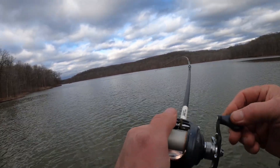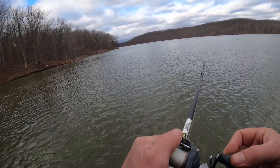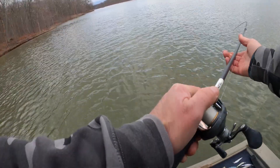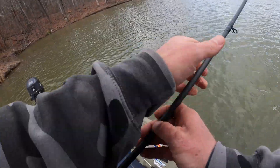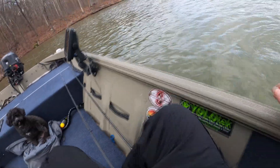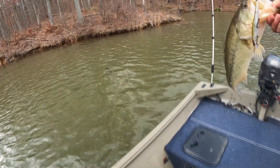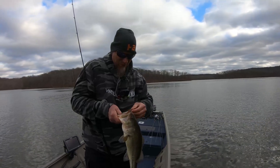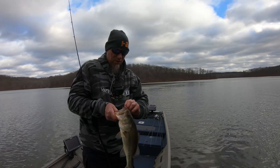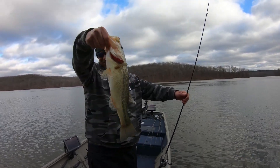Fish hammered it — that's a good one. Barely hooked! Got him. There you go — that fish is skinny, no wonder you ate that jerkbait. Coming across this little secondary point, the fish is still in about three feet of water. The fish smoked it. That's a nice fish — he's ugly, but everything today is nice.